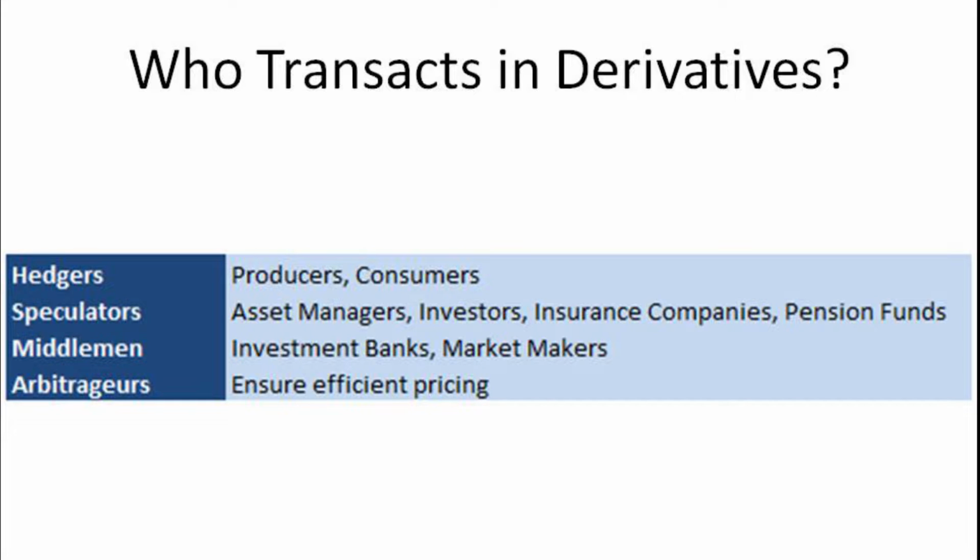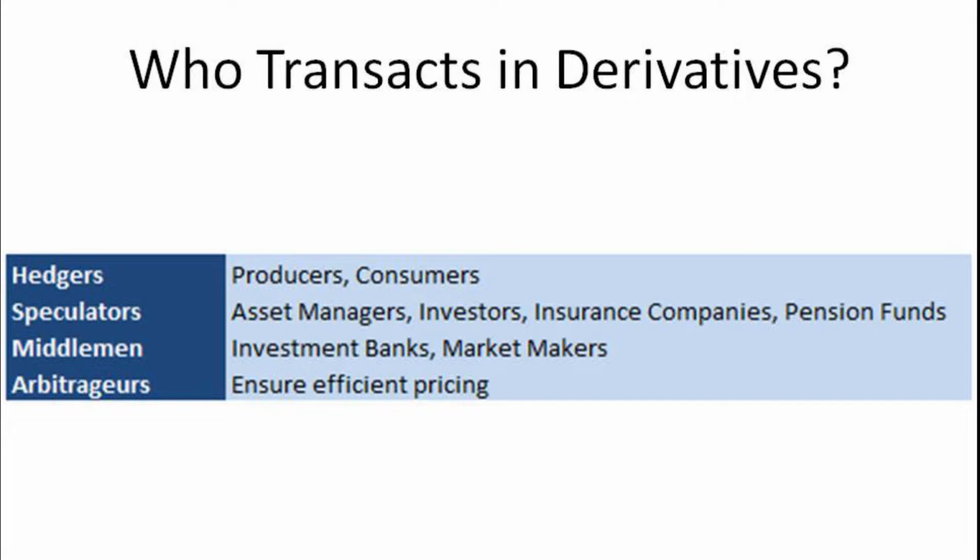The next group we have are middlemen, and they are firms like investment banks and market makers. While they will be taking positions, their real goal in that market is just to charge a commission or a trading spread and profit from that. So they are never making a long-term bet or even a medium-term bet the way a speculator would. They don't have anything to hedge. They're really just there to facilitate trading and make a profit by charging a commission or a spread to everyone who transacts in that market.